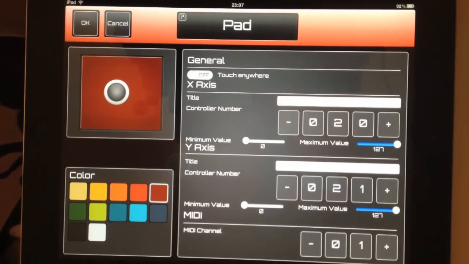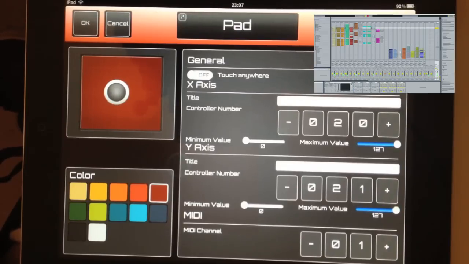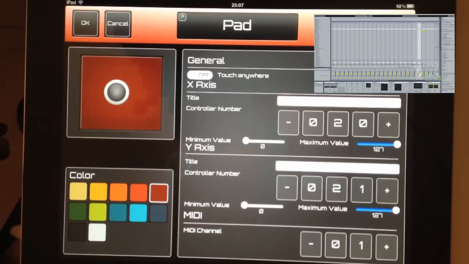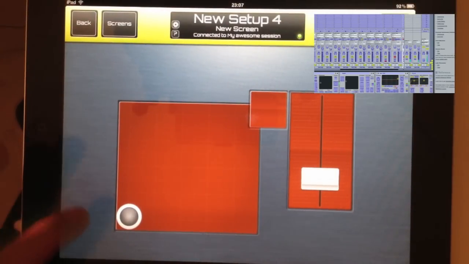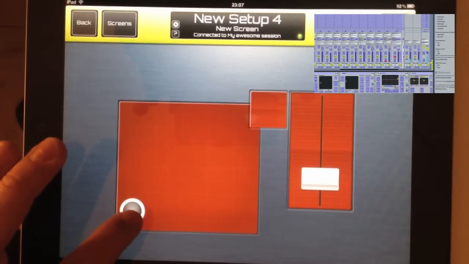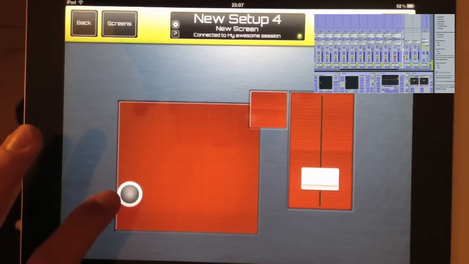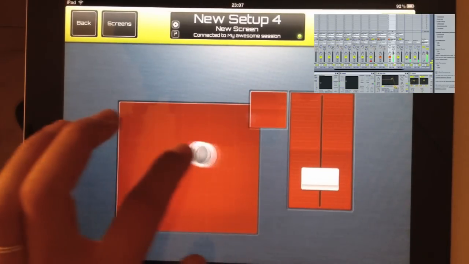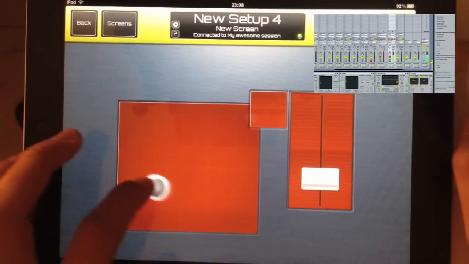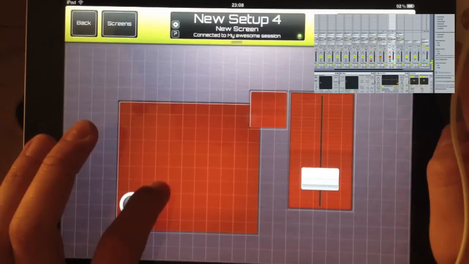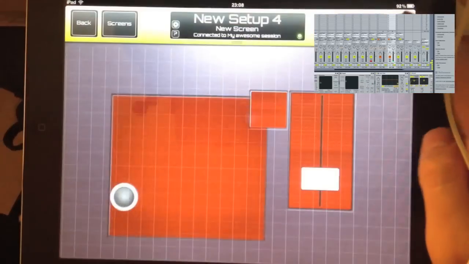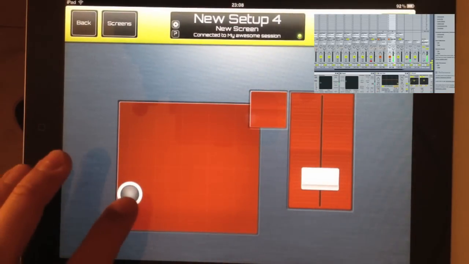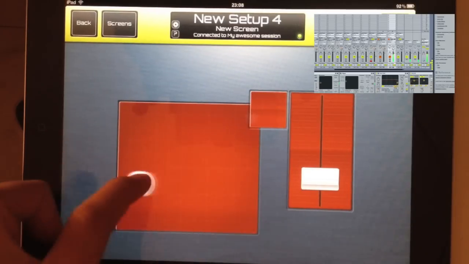So let's see a project in Ableton Live. This is Ableton Live, and let's just play a project. If I take one of my channels, let's take the auto filter here, and I'm going to map this. So now you can see my filter is moving according to the value that I'm changing here. Suppose I don't want the filter to go from 0 to the maximum. Suppose I just want it to go to the middle values. Well, you can change this in Ableton Live, it's very flexible, but not all DAWs allow you to do that. So now you can see the value only goes halfway.